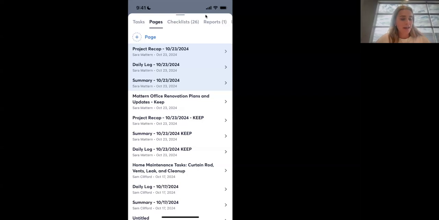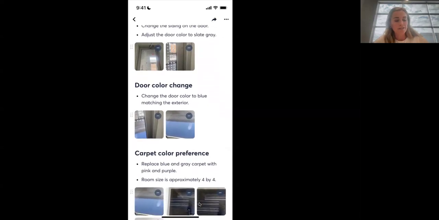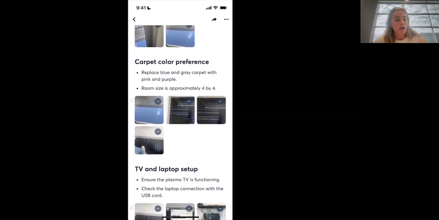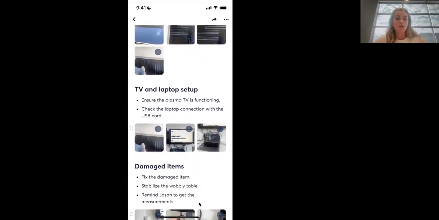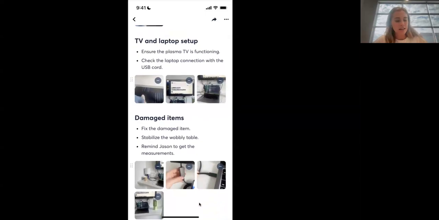So I'm going to show you the end example here. So my office renovation, I did this with our walkthrough note. So again, when I turn it on, it allows you to just speak out loud and take photos. So our AI powered tools allow you to kind of section these out as well. So I didn't make any edits to this. So this is when it was first created. Of course, if I want to go in and change things, I can.